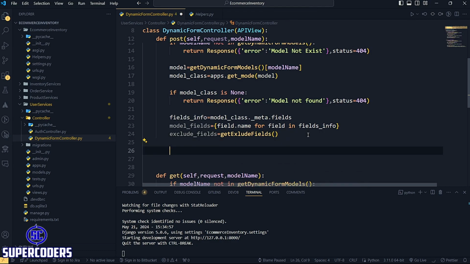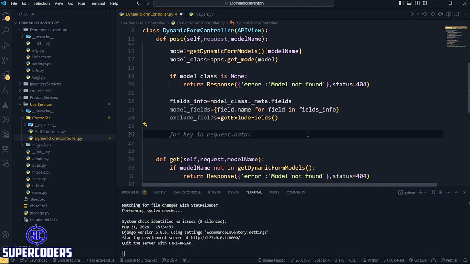After importing, let's see what's next. In the first condition, I'm just checking which fields are required and not passed in our post API. So I can return a validation error message if the model has some required fields, like I have category and there are three or four fields like name, image, description that are required. If the user is not passing this data in the post API, I can simply return a message. So I'm using this logic to write a dynamic validation for our dynamic model API.